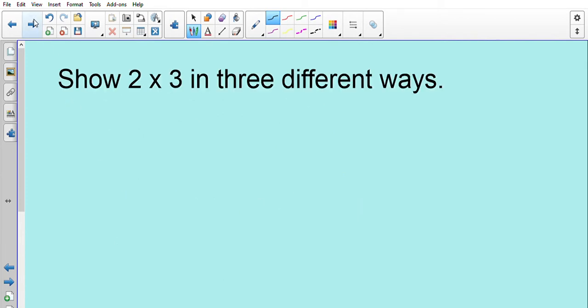So I would like you to have a go today at showing some multiplication in different ways. This is how you might do it. If the question says show 2 times 3 in 3 different ways, I want you to think of some of the diagrams and some of the groups that we've used to show 2 times 3. One way we could do it is drawing an array.